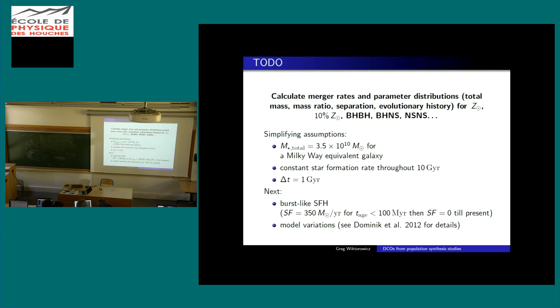Yes, there are some ranges in which it is not working. For example, if the delay time of a system is nearly 10 gigayears, we have a smaller probability of seeing it than when the delay time is lower than 9 billion years. Because then it will be just what you've written here.